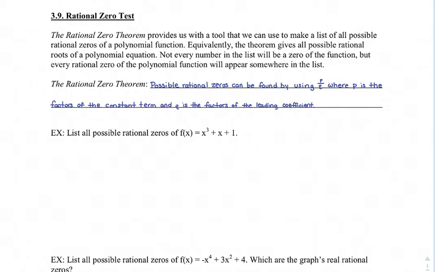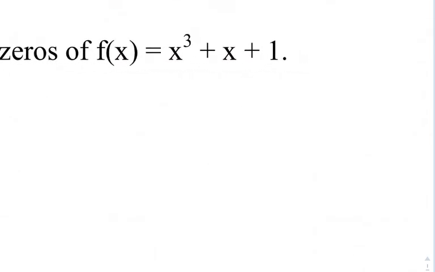So the rational zeros test allows us to make a list of factors and then test those factors by using our factor theorem, where if the remainder comes out 0, then that's a factor. So first thing is to list all the possible rational zeros, you need to know the constant term and the leading coefficient. So in this example, 1 would be my constant, and then my leading coefficient would be 1 as well.